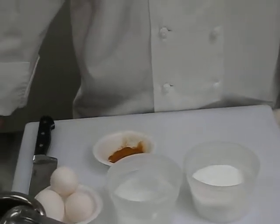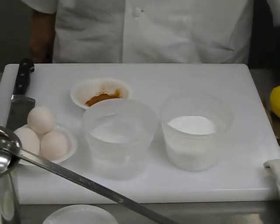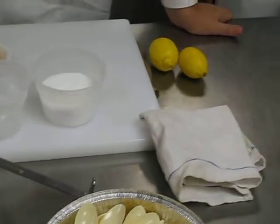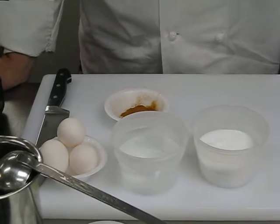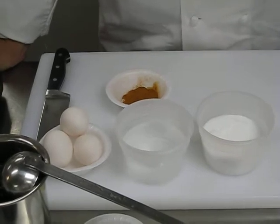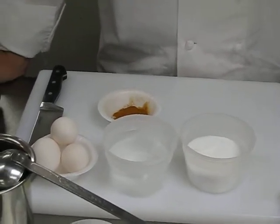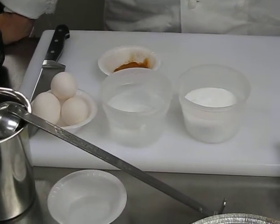Alright, good morning class. Today we're making some hollandaise sauce. Hollandaise sauce is an emulsion sauce, which means we're going to take egg yolks and suspend butter and some water in there to have a nice little matrix that creates a sauce. There are some downsides to this sauce — it's the perfect growth medium for bacteria, which means basically after three hours you want to throw it out. It's got protein in it, it's got bacteria in it, it's just a natural disaster, bacteriologically speaking.